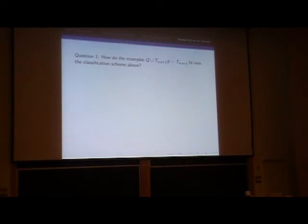But one of the things we discovered is that there was a way of classifying all possible additional components one can add to Q so that you get connected sum of two copies of S1 cross S2. And so here's an example. And the question is, how does it fit into the classification scheme? Well, it should be an easy question to answer until you remember that the classification scheme meant up to sliding over Q. In other words, you have this example here, and all you know is that if you slide over Q a number of times, it should end up lying in a fiber.